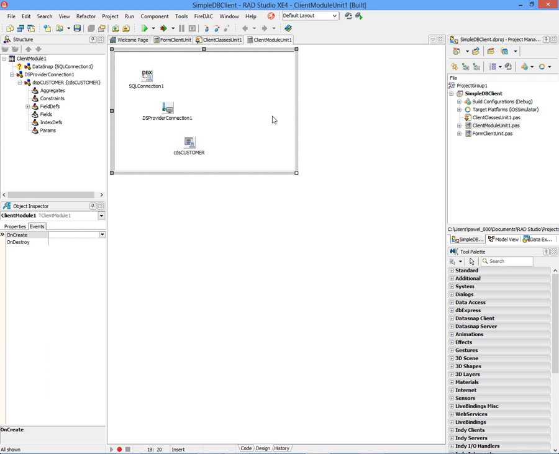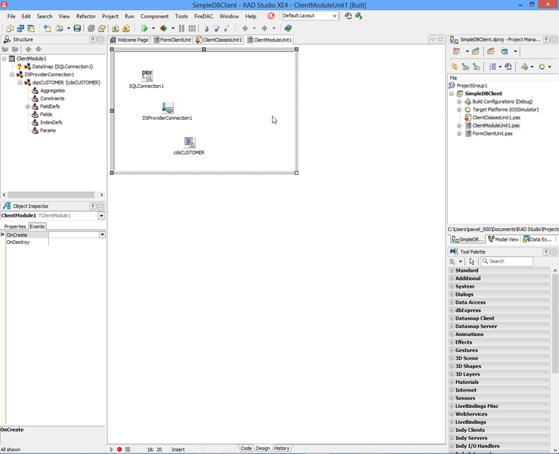So just to recap this demo, what I have done here: I have created an iOS mobile client using visual live bindings, a list view component, a listbox component, and also generated using the DataSnap client module wizard.